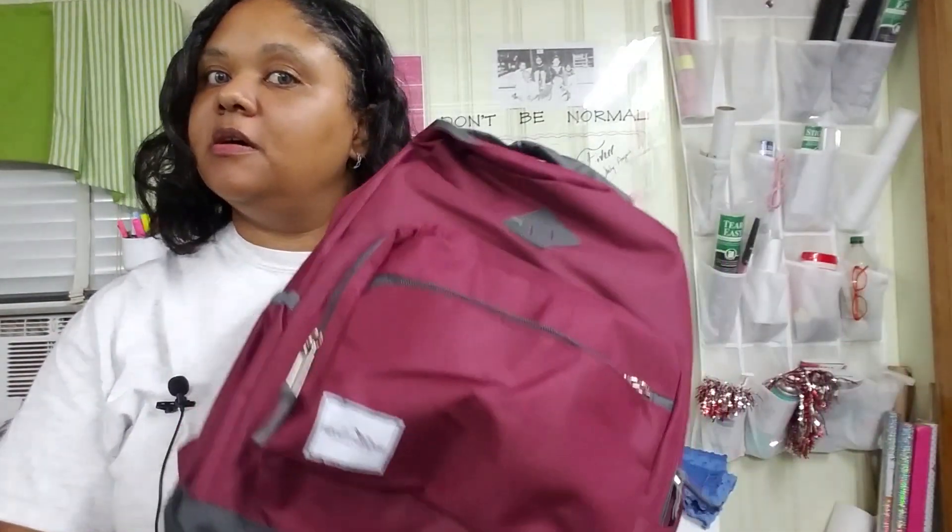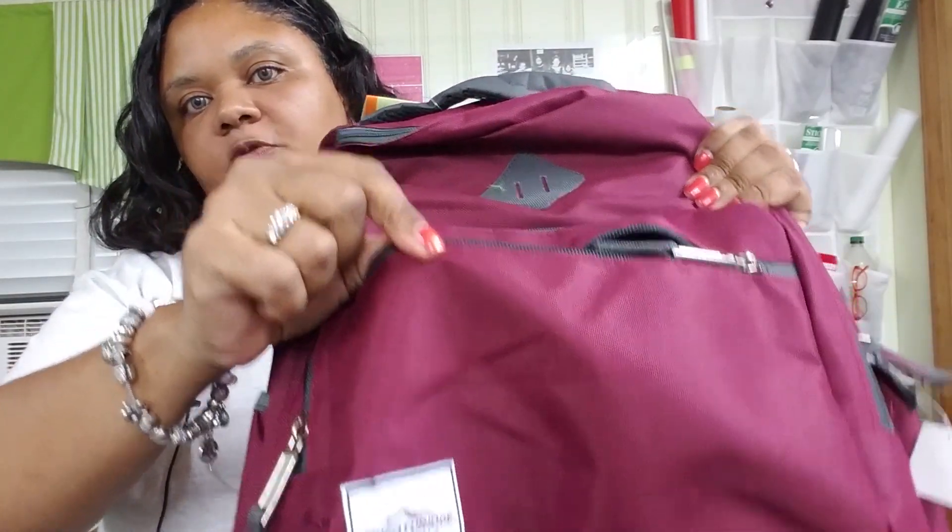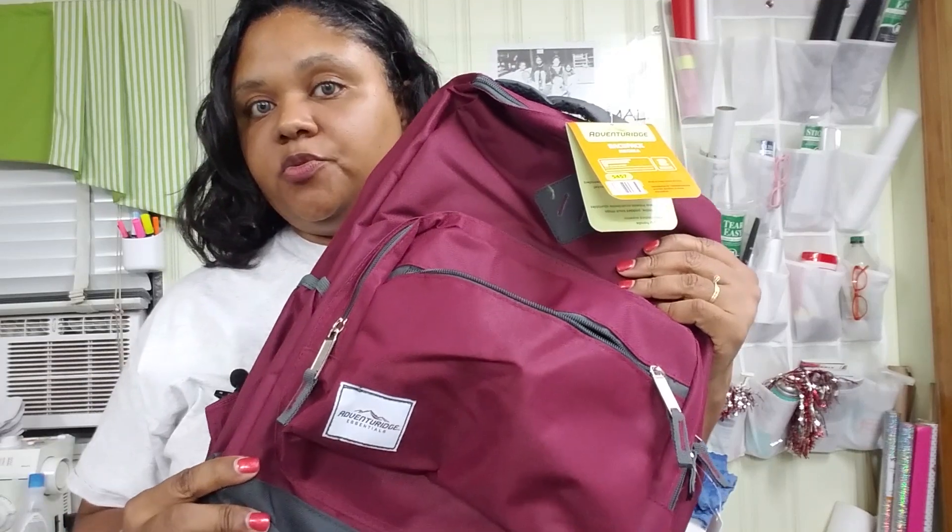Now what we'll do is move on to lining up a pocket on a book bag. Our next project is a book bag pocket. I've already marked this particular bag and put the lines there to use in lining up the six-needle machine, which I currently have one bag going on now. As soon as that bag is done, we're going to switch and do this one, and we'll line it up just like we did the sleeves on the hoodie sweatshirts earlier. Now we'll be doing the bag — as soon as that particular bag is done, we'll switch over to the machine.